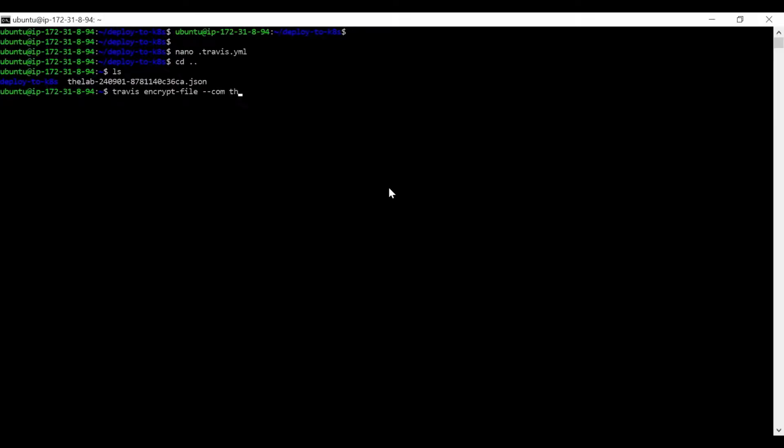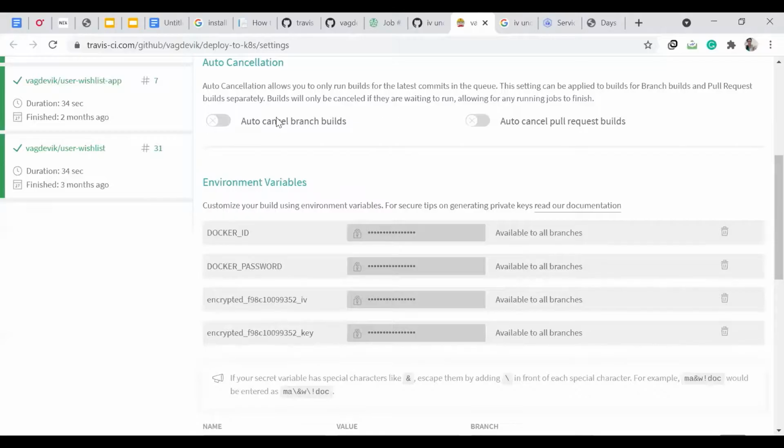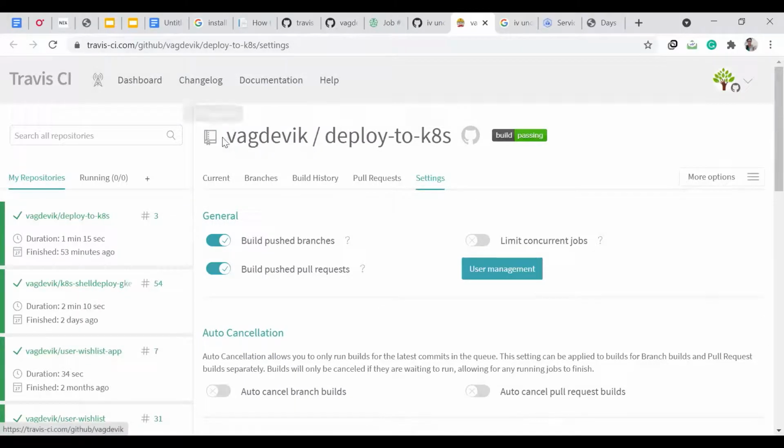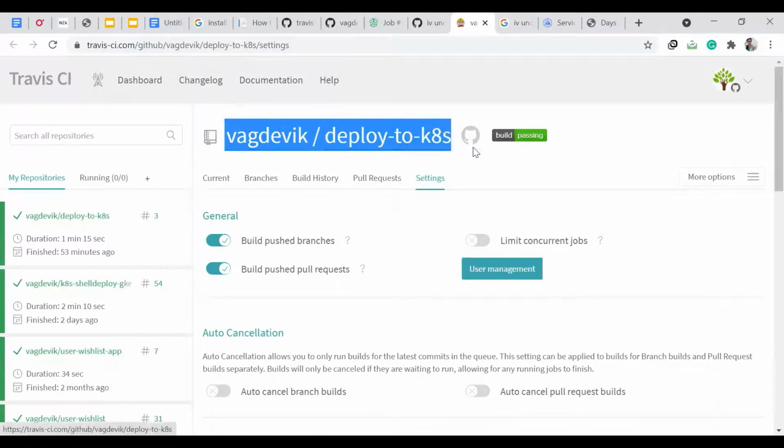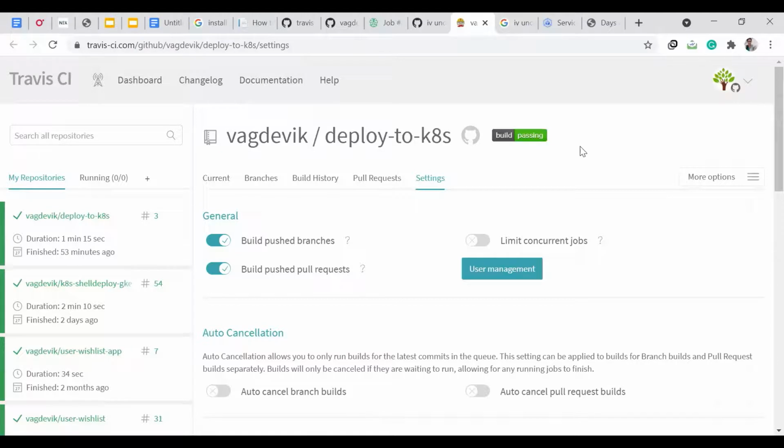And the file name, which is the lab.json, and then -r, which is the repository name on our Travis. So if we quickly go to our Travis, this is the name, right? So I'm going to use the same name.